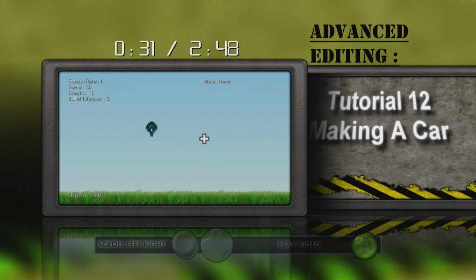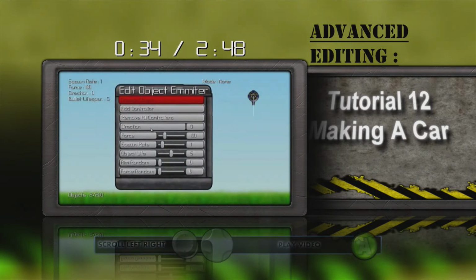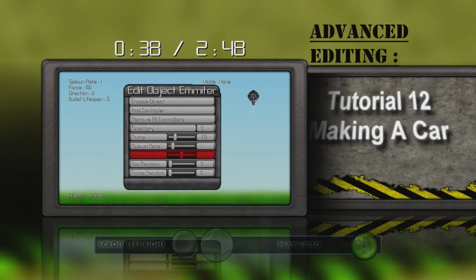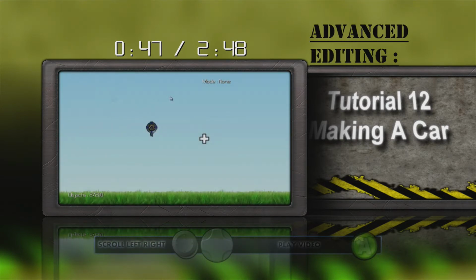Now select the object emitter and press Edit. Here you can change the fire rate, rotation, life, and other variables. Let's try this again to see the change.